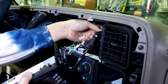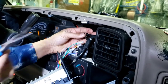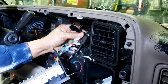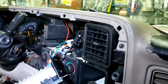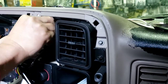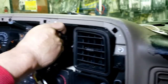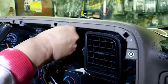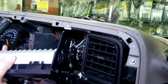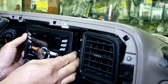Oh, there's a bunch of wire that needs to be taped off too. Anything that's not used, tape them. That way it's not gonna short out. You never know. And then now I'm not gonna put it on all the way. I'm just gonna put it in like this and see what it looks like.